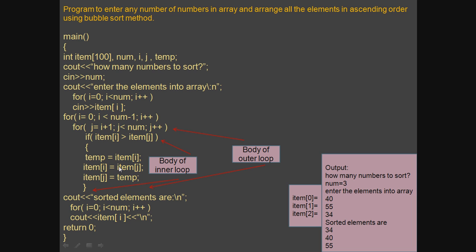So now 32 gets stored in the first array element, that is item 0, and then temp, which stores the value 40, will get transferred to item j, that is item 2, that is here, right? So as you can see, in this test, inside the inner for loop, the first array element gets sorted in ascending order. So as long as this test condition is true, it will get executed. Once it becomes false, all the elements will be sorted in ascending order, and then finally you run the output: sorted elements are.